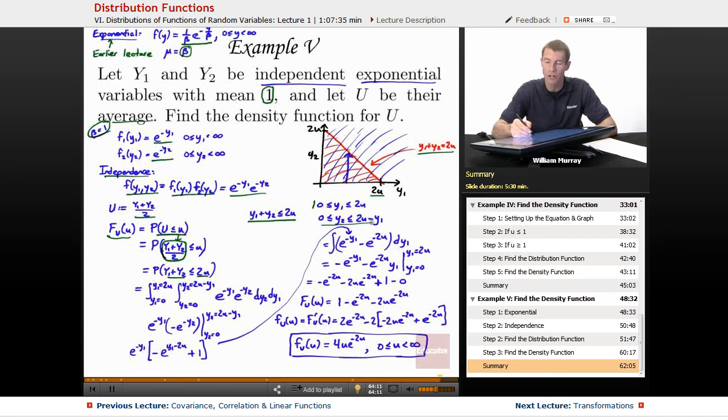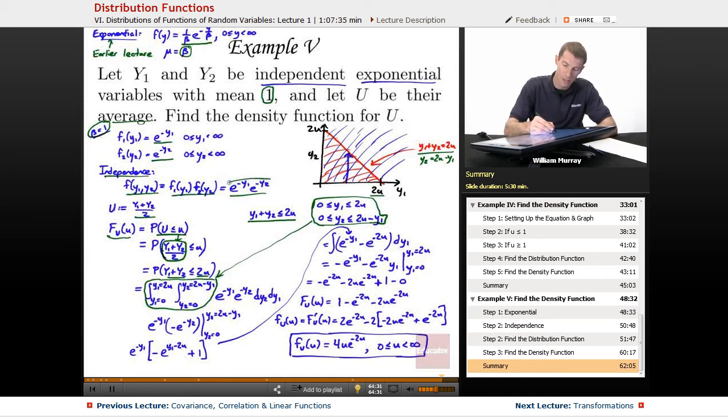So if you write that in terms of y2, you solve that and you get y2 is equal to 2u minus y1. So that's where those limits came from. And then those limits turn into the limits that I use for the double integral. So those got used right there. And then I used my joint density function. That's what I'm integrating. And now it turns into a somewhat messy Calculus 3 problem. If you don't like doing all the Calculus 3 and you want to throw this into an integration program, that's totally fine with me. If you want to throw it into an integration program, you should end up getting the same thing I do for the distribution function.